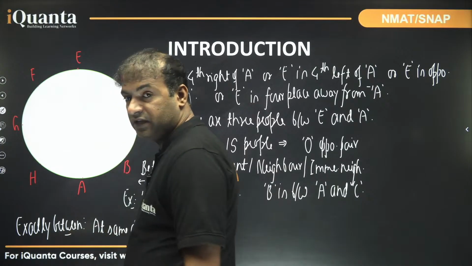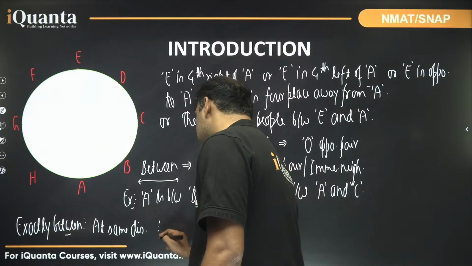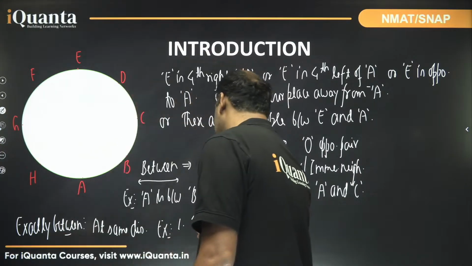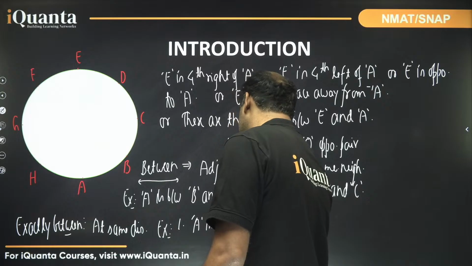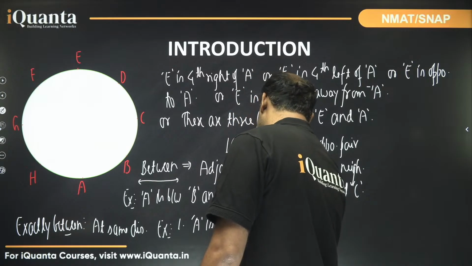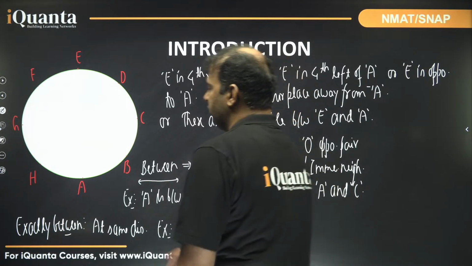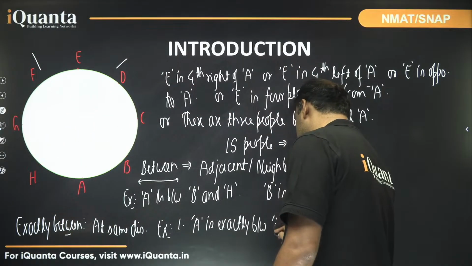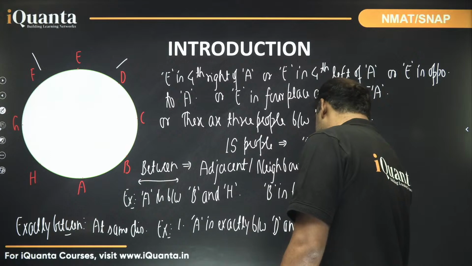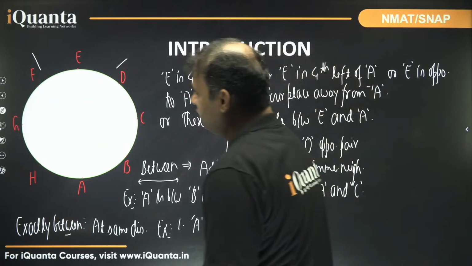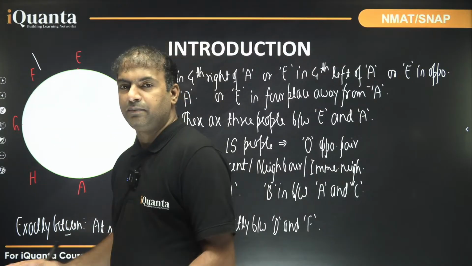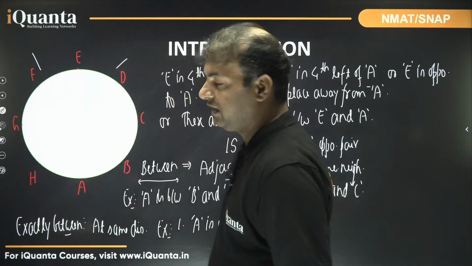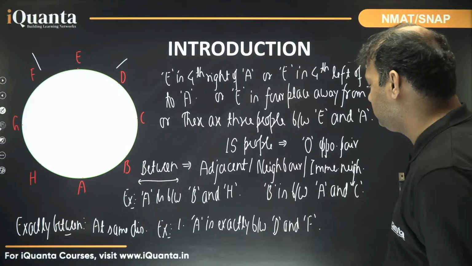Okay, distance could be anything, by the way, right? But distance should be same. So guys, if we take a few examples, example number 1 here, we can say that A is exactly between D and F. Why so? Because the distance of A from D and F is same. The distance is 3 people, 1, 2, 3, 1, 2, 3. But the distance is same, so A will be called exactly between D and F, right?